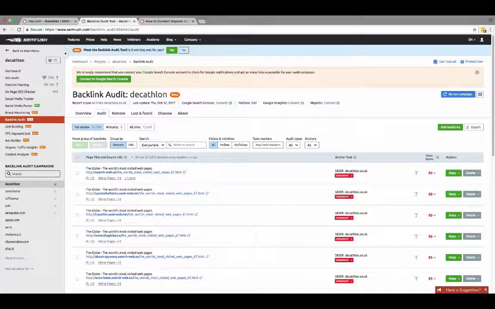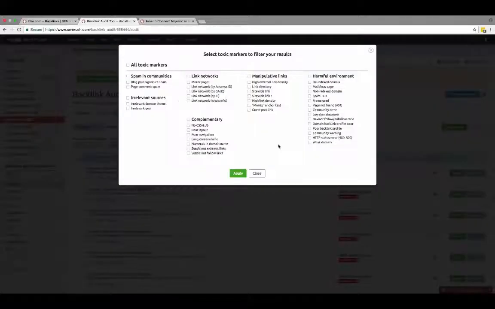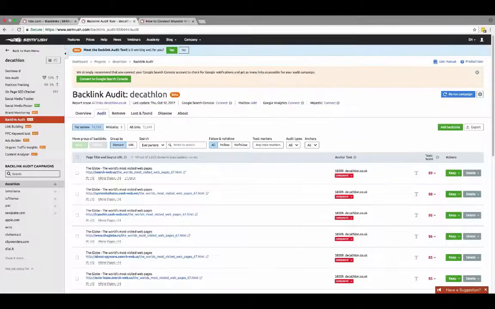And the second option is integration with Google Analytics, which helps you to get more information about these backlinks, how it will affect your toxic score calculation. In case we see that the backlink, even if it has a really bad toxic marker, but it brings traffic to your domain, we'll take it into consideration and decrease the toxic score of this backlink.